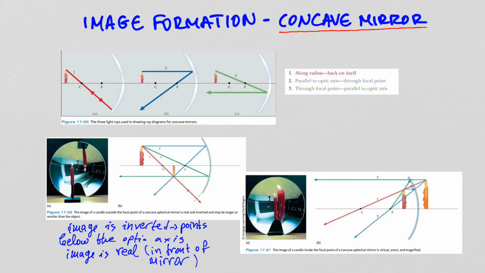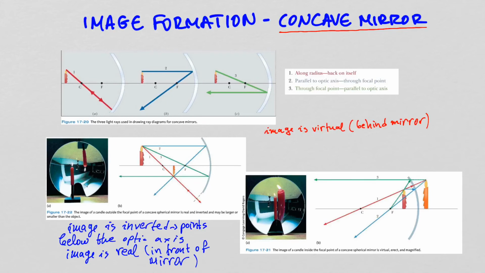Now, if we look at the diagram here on the right-hand side, the image is placed between the focal point and the mirror. And so by using the 3 light rays that I already discussed, I see that after reflection they diverge from each other. So they are never going to intersect anywhere in front of the mirror. But if I continue them behind the mirror, they intersect at a point which will be the tip of the object in this case. So I can then use the same 3 light rays for all points of the object to build the image, and the image is behind the mirror.